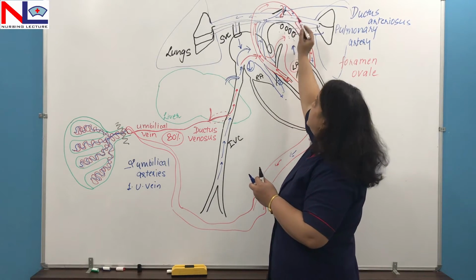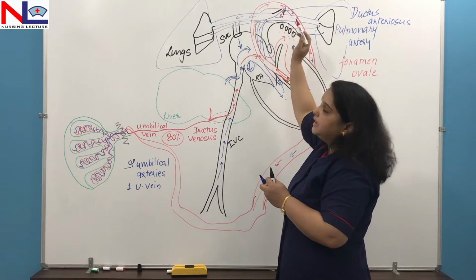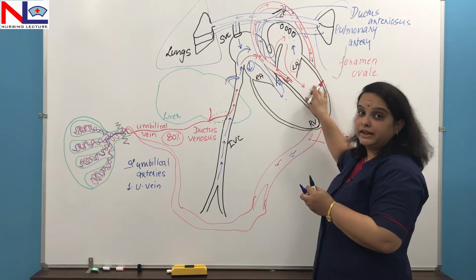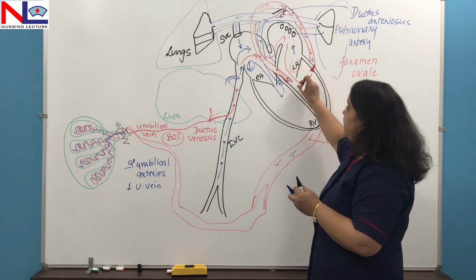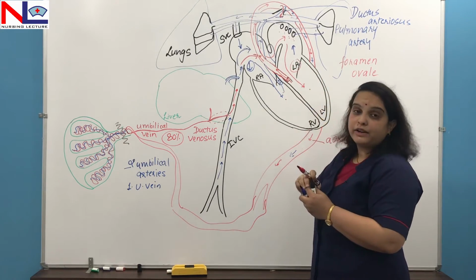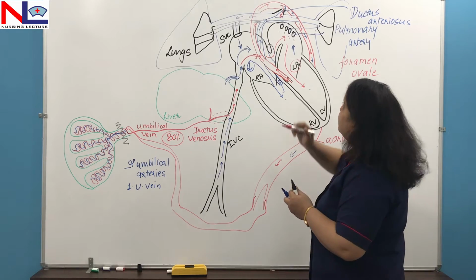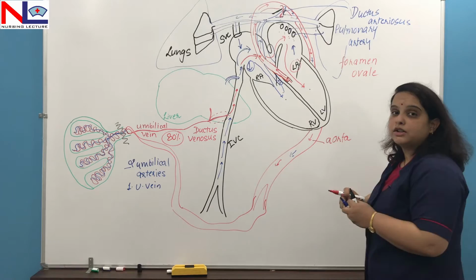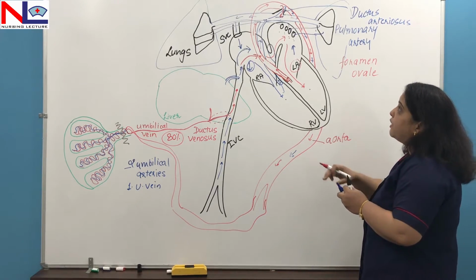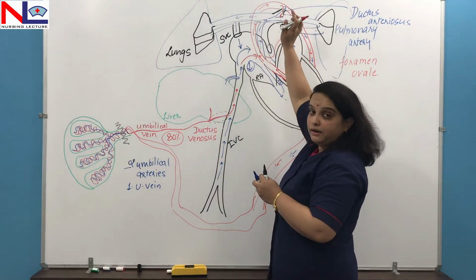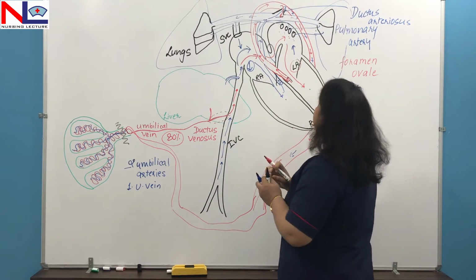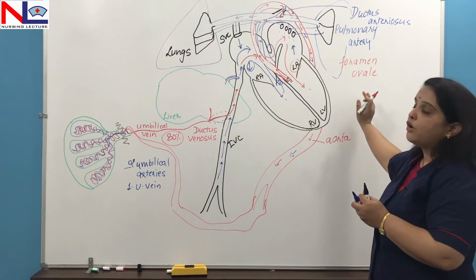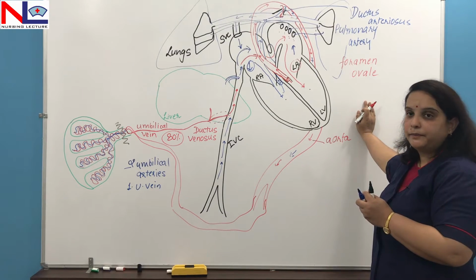A small amount of blood is again returning back in this pulmonary artery, and because it now resumes the adult circulation, the blood going through this aorta is highly oxygenated. What happened? When it comes back, this highly oxygenated blood is responsible for the closing down of this ductus arteriosus. How is it possible? Because these walls are very sensitive to oxygen level.